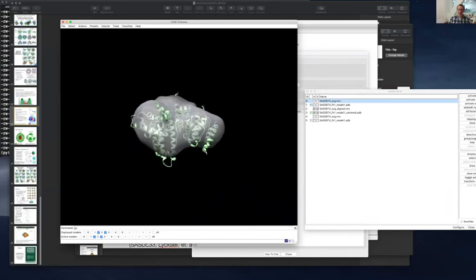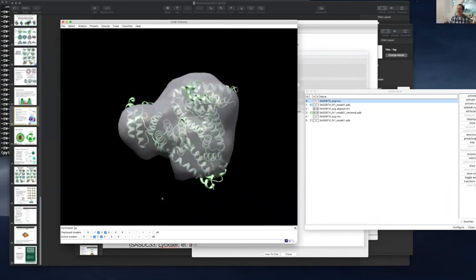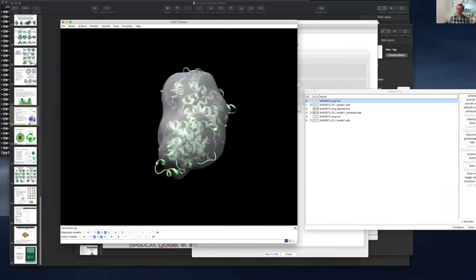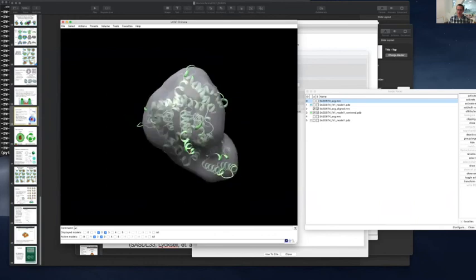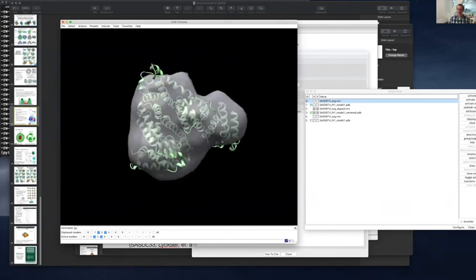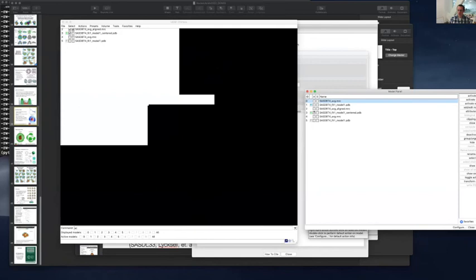So you can see here the alignment that DENSS came up with. Okay, so the advantage of this is that it will actually do the enantiomer selection for you as well. And it's pretty quick. It only takes like 30 seconds, maybe a minute, something like that. So you can see that the fit is pretty good. All right, so let's do the bead model. So let me turn these guys off.